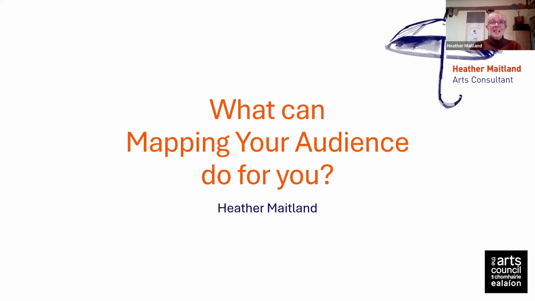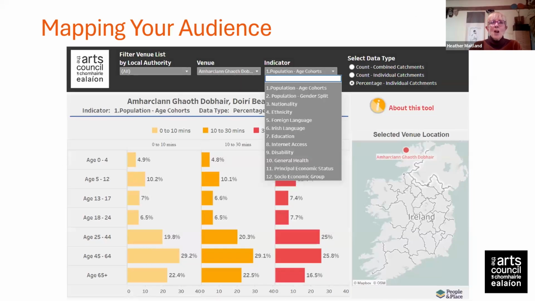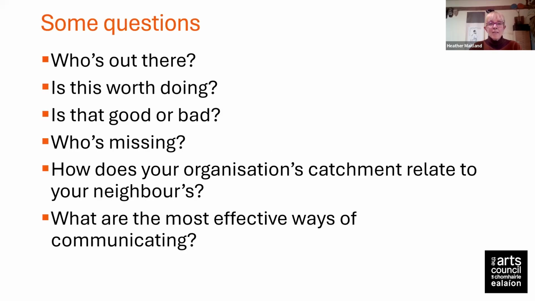Mapping your audience is a really useful tool, but it can feel overwhelming. There's just so much information about the communities we want to serve. You could even disappear down a data rabbit hole. There is a solution, and that's to be clear before you start about what you want to know, to formulate the questions you want answers to.